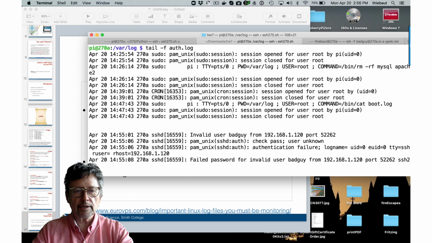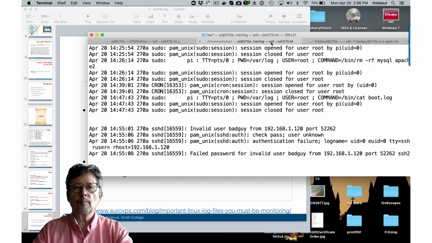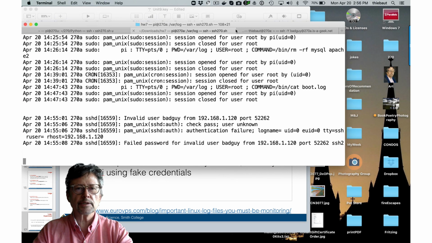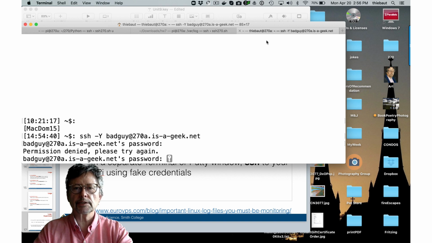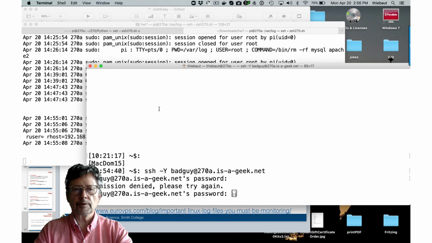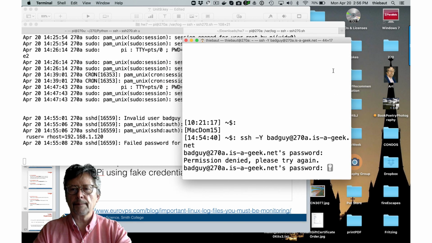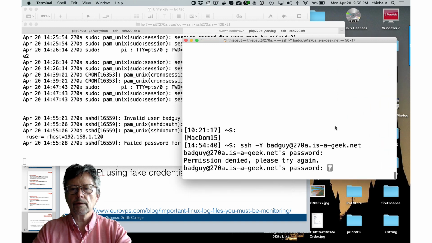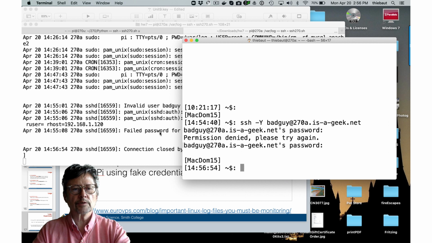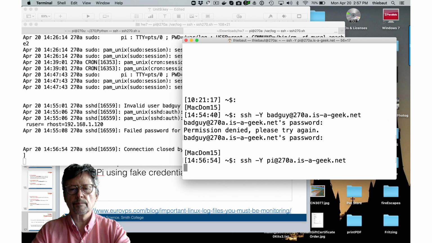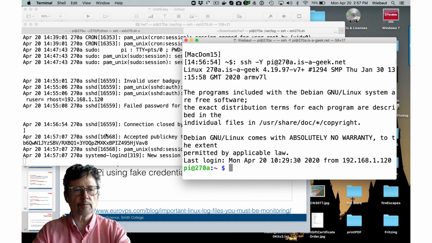So let me actually log in, and so I'm going to put some more space, and I'm going to try to see both tabs at the same time. So I'm going to detach this tab. I'm going to make this window shorter. All right. Okay, Control C. Connection closed. So see, this was recorded very, very quickly. So let me SSH again, but this time as Pi. Okay, so I see that something has been done.